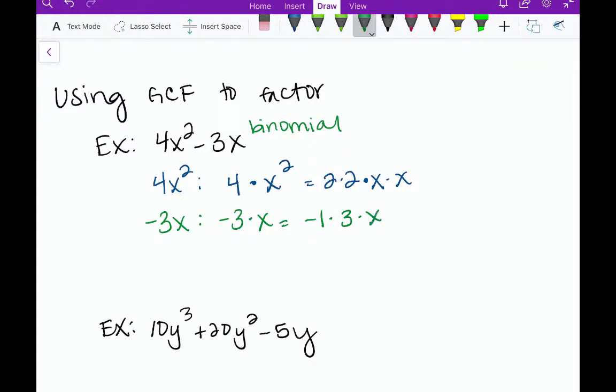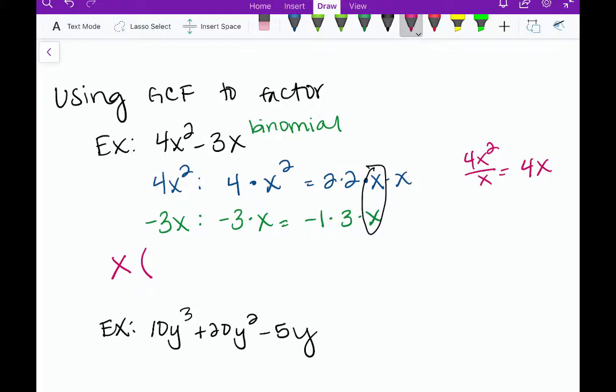So what is the greatest common factor? So what do they have in common? Well, the only thing they have in common is an x. So that's what we're going to do, we're going to factor out, which means we're going to divide by x. So if I divide 4x squared divided by x, I'm left with 4x. So my factored term is going to come on the outside. That's the x is what I've divided by.